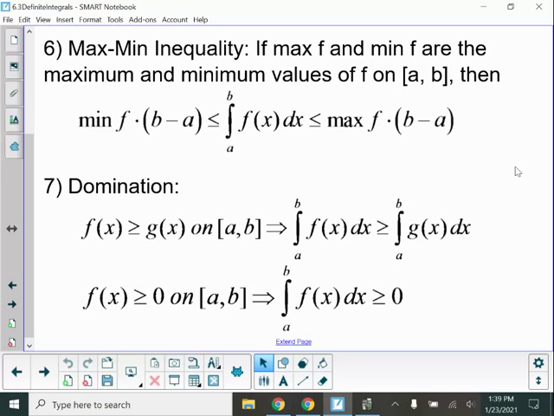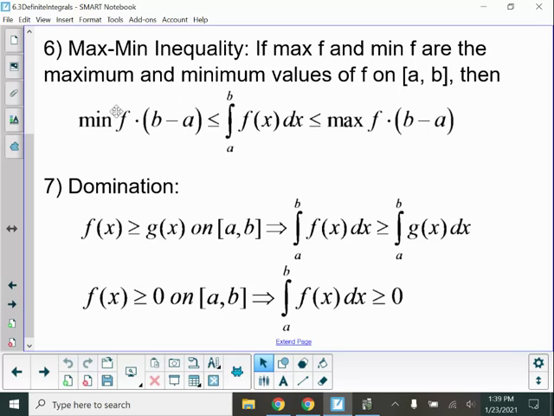So remember that rule from the last section, how if you were integrating a constant, it's the constant times b minus a. That's basically what this is saying. If you know what the absolute highest point on your function is, and you take that value and multiply by b minus a, basically you're making a giant rectangle around your curve. The actual integral value has to be less than that giant rectangle because the entire function would fit inside of that rectangle and then there's space that's not used.